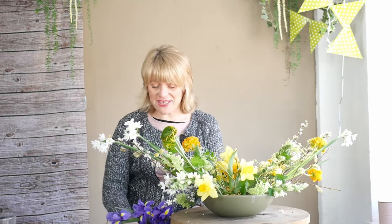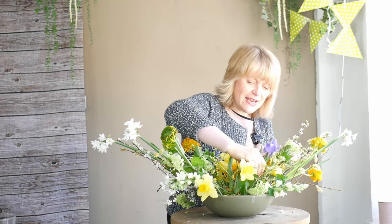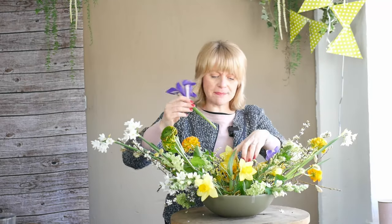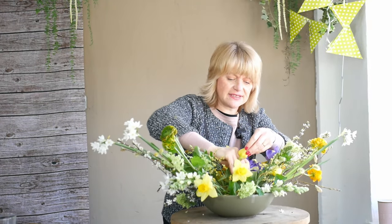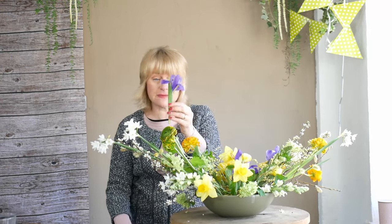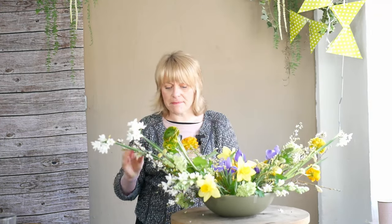Now, I don't think we can have a true spring arrangement without one of my favourites, and that's the irises. We're going to bring that colour again from one side of the arrangement through to the other. Try and use the more open heads towards the base so we've got that nice even distribution of the size of the flowers. I'm going to cut a few small so that they're placed down low, almost acting like a foliage to help cover that mesh.